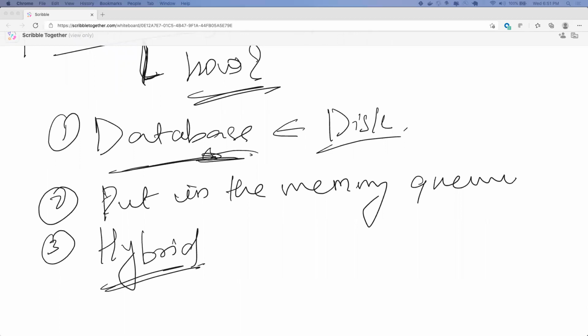Basically what they do is they use a hybrid solution. They make sure that there are URLs in the memory, and you don't want to keep the memory full, so you keep the rest of the stuff in the database. Your downloader is always going to the memory. Internally, if the queue is getting empty, the server will take care of getting the stuff from the database and putting it into the queue. The downloader doesn't have to go into the database and look for the URLs. So there'll be a hybrid solution for the URL frontier.